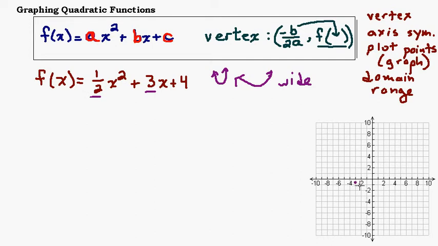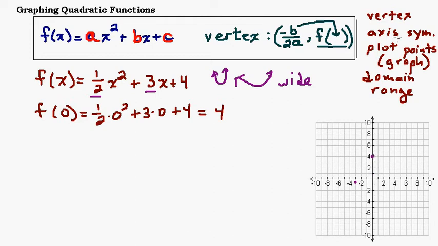All right, I need something close to my vertex at negative 3, so I think I'm going to plug in negative 2 and negative 1. Actually, 0 is a really easy one to do. Why is 0 easy? Let's do 0 first just to show why. F of 0: when you put a 0 in for x, this first term is going to be 0, this second term is going to be 0, and it's just going to be 4. That's kind of a free one to put in when it's in this form. When it's in the other form that we had at the very beginning of the video, it's a little more work. So 0, 4 is a point on my parabola.